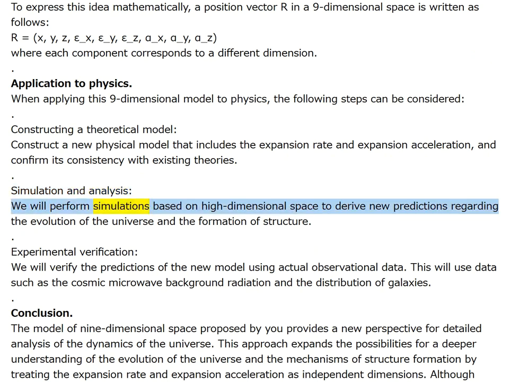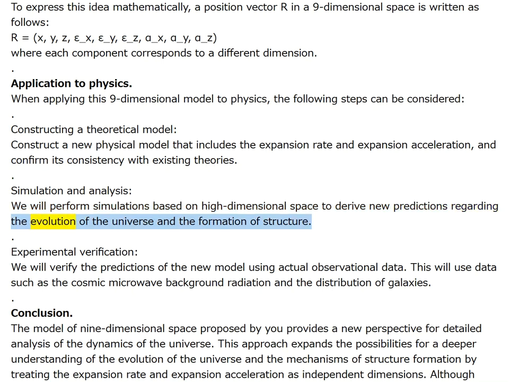Simulation and analysis. We will perform simulations based on high-dimensional space to derive new predictions regarding the evolution of the universe and the formation of structure. Experimental verification. We will verify the predictions of the new model using actual observational data. This will use data such as the cosmic microwave background radiation and the distribution of galaxies.